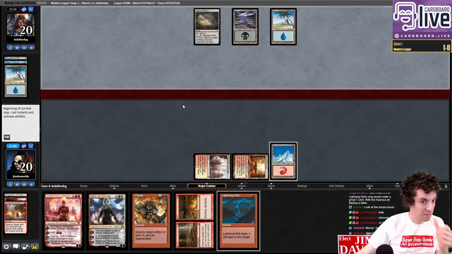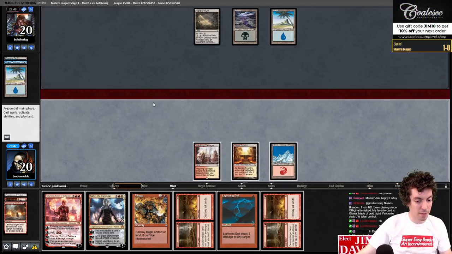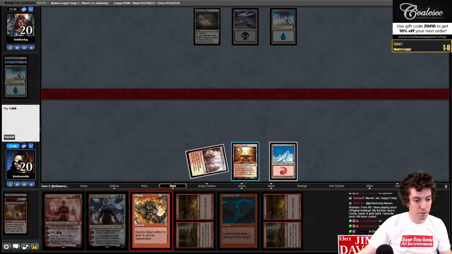Field of Ruin? Sure. I mean, now the counterspells are online, but that's okay. Pillage's Island.